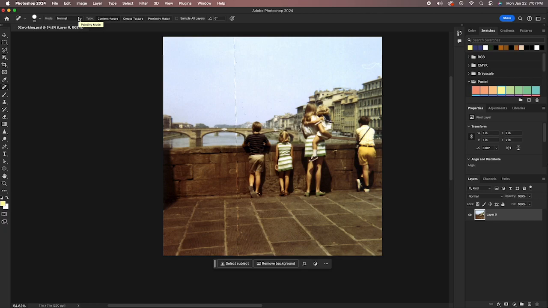In the options bar, you want a size of about 25, so we're going to click on there and go to about 25. A hardness of 100, so we have that right there. We're going to make sure content aware is chosen. Then we're going to go in here and work on fixing this spot.